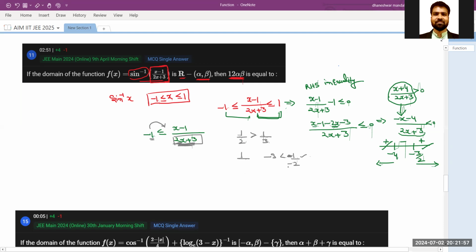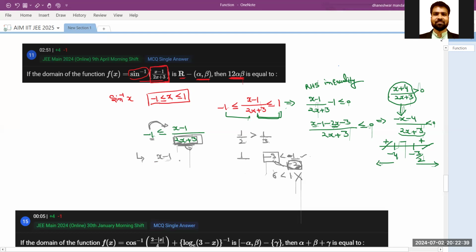So if this is correct, then if I cross multiply this term, here we have 6. And if I do not change the sign of this inequality, then I will get the wrong answer. So just avoid this: if you multiply this term here, you will get the wrong answer if the denominator is negative. Here you don't know the sign of this x. If you don't know the sign of x, then never cross multiply. So what is the method to solve this? Just take this one from the left hand side to the right hand side.